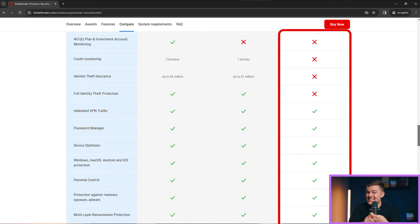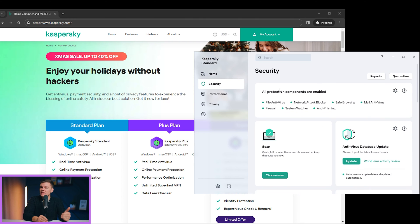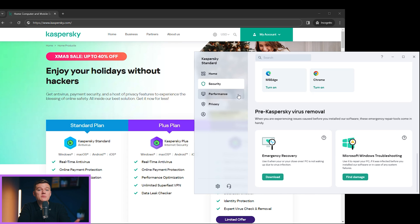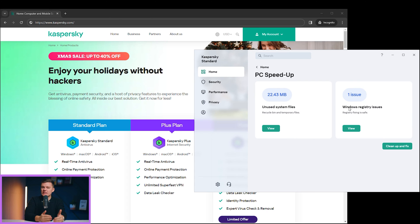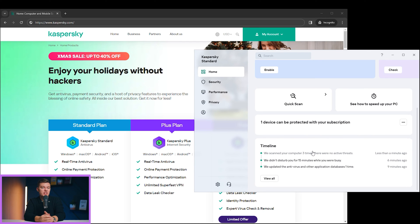Coming up last but not least in our lineup is Kaspersky. While not as feature-packed as some of its rivals, Kaspersky offers a compact yet reliable set of tools that get the job done. Whether you're looking to protect your online privacy or simply declutter, Kaspersky has got your back. Its cleanup armory boasts tools like a PC cleaner, PC speedup, and hard drive health monitor. During my hands-on experience, Kaspersky's cleaner took mere minutes, functioning efficiently yet delicately — instead of just bulldozing through everything, it presents flagged items for you to review, allowing you to delete, ignore, or do an online search to get more information.